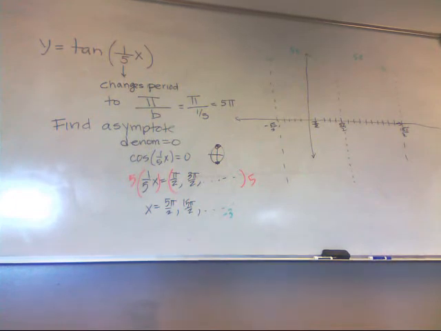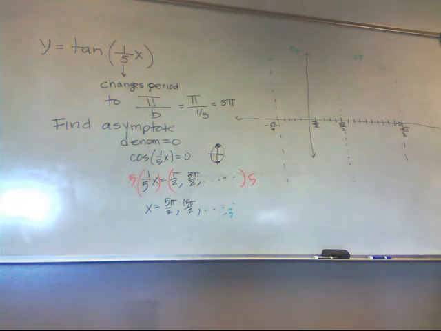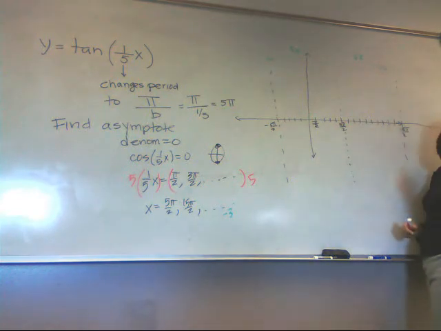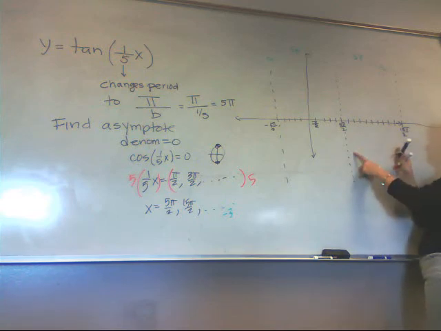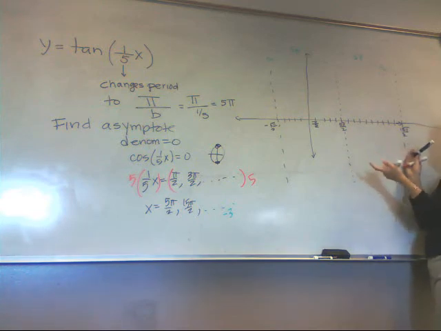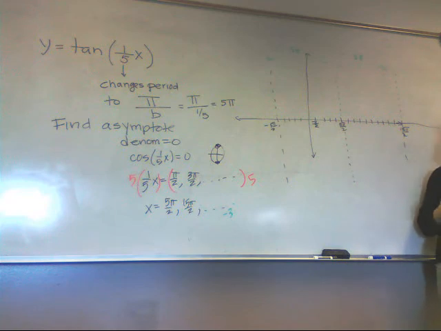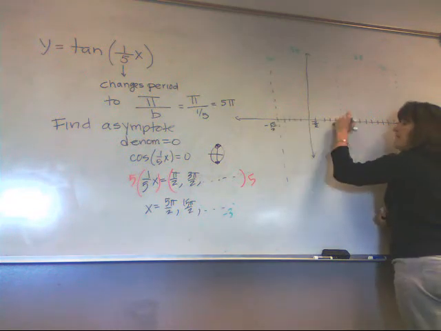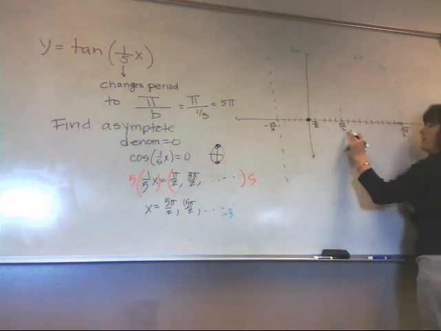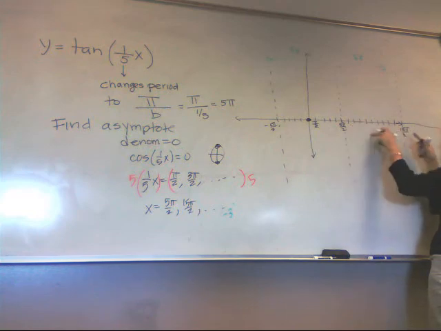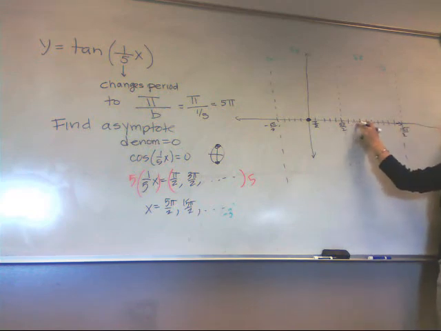Okay, now if you know what the tangent does, really you've done all the hard work. Because once you find a pair of asymptotes, what goes on in between? It just goes up, kind of like x cubed. Where does it cross the x-axis? Halfway in between, right? So halfway between asymptotes, half a period. Here, it's 10 squares across, so 5 squares in. 1, 2, 3, 4, 5.